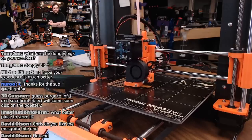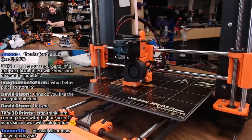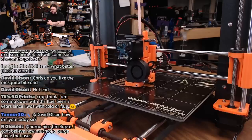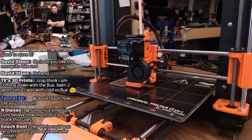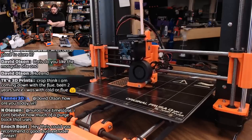Mosquito Hotend? One, yes. Other, no. The Mosquito Hotend is awesome. It really is. It's overkill for what I do. But I do plan on, I have some high temp stuff, and it's going to fill in for that job sooner than later.